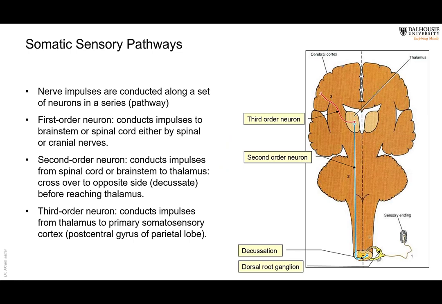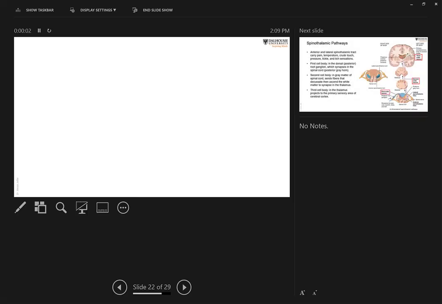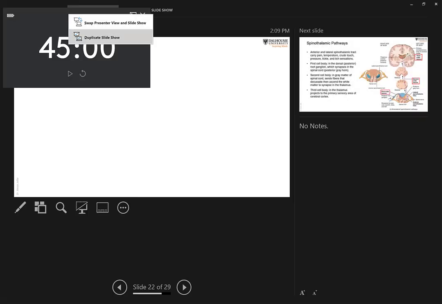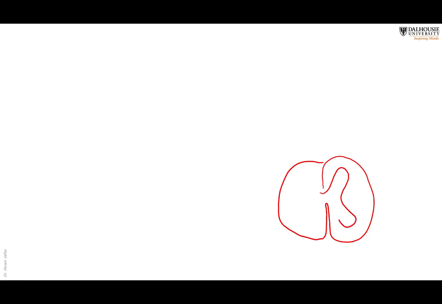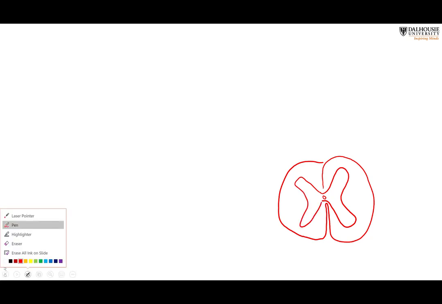Okay, so far about the receptors. Now we need to concentrate a little bit on these two topics. I just want to remind you of probably the second lecture in this block, that we have a spinal cord with a dorsal horn of gray matter, a ventral horn, a central canal, and again dorsal and ventral horns. And then we have here a spinal nerve.